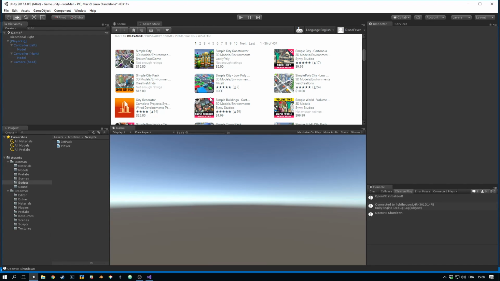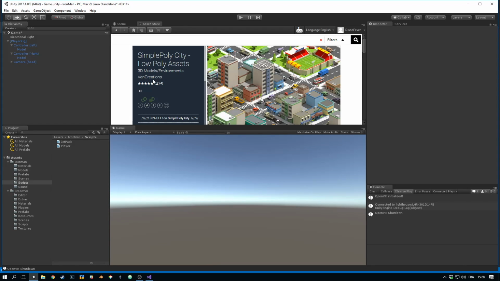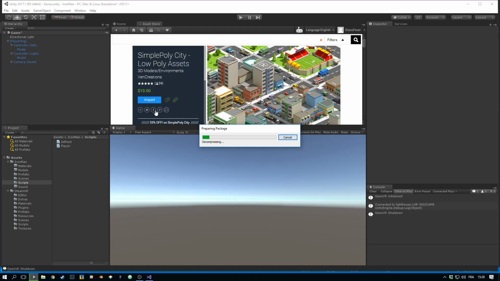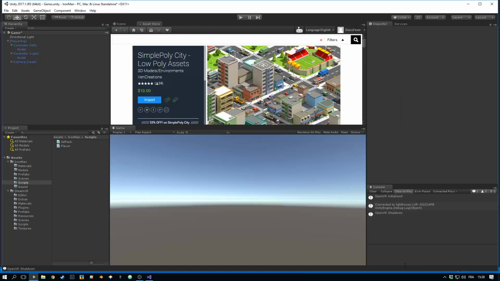And there is a free one if you want to, but the one that I like is this one from Venn Creations. I find it really nice and really optimized and low poly. It's $10. Well, if you don't want, you can pick something else, up to you. So I'm gonna import this quickly. A nice thing, it has vehicles, so we're going to play around with this as well. So I'm gonna click import.